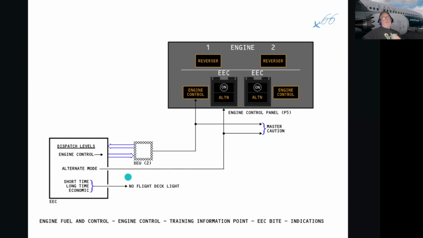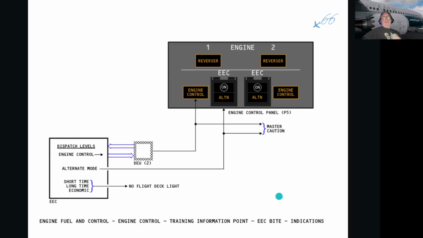In terms of faults, we have short time faults, long time faults, and economic faults. Short time faults can be deferred and are based on 150 flight hours. If a short time fault is detected, the number of remaining flight hours for deferral must be calculated. So, for example, if you're doing a BITE check, a scheduled thing every 70 flight hours, then a new short time fault can be deferred for 80 flight hours, because 70 flight hours plus 80 flight hours is the 150 flight hour limit.